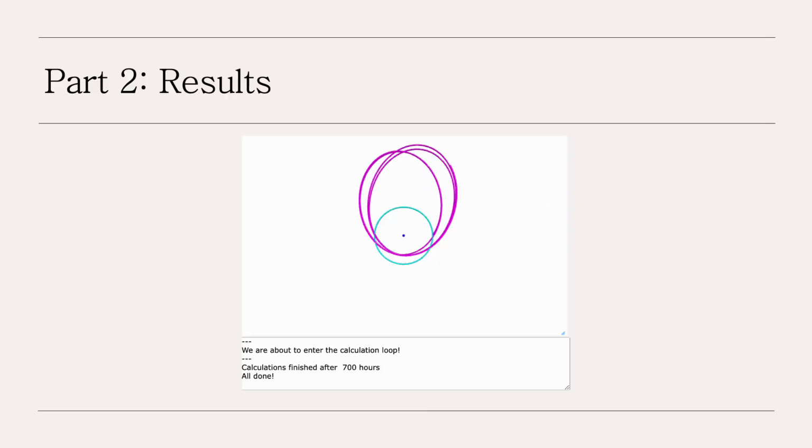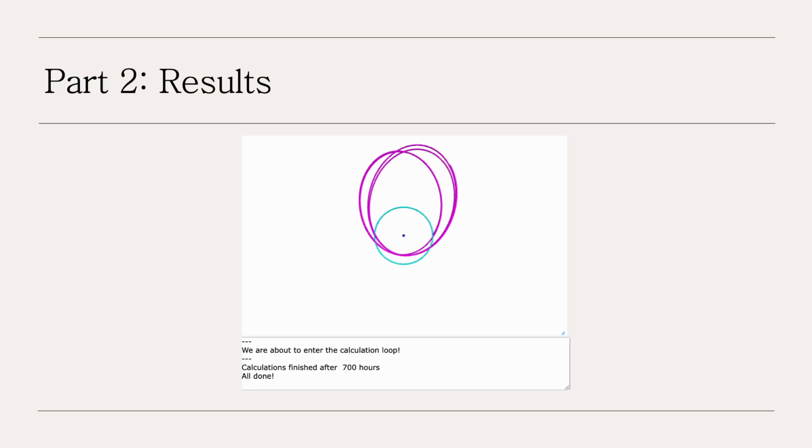Here are the results from part 2 of the computational model. This was the best we could get to a figure-8 orbit around the planet and the moon. Through trial and error, we were not able to get a good representation of the figure-8 orbit. However, we could do more rigorous calculations that would take a lot more time in order to achieve this pattern in the future.